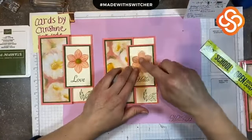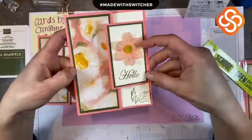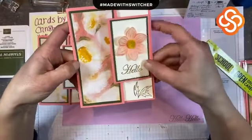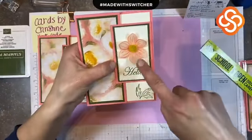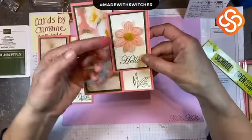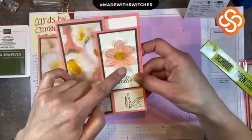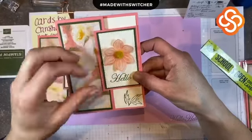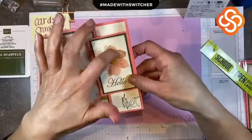So there we go. Look at this. It's like the finishing touch to this card is putting on that floral center right in the middle. Oh my gosh, that just makes this card pop. And you can see I didn't rub too badly around here. I still had all the veins from my flowers. They didn't smear off. But again, you could take your heat tool and just heat that up.